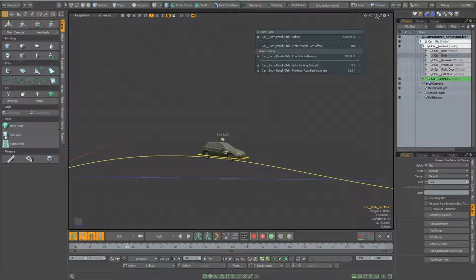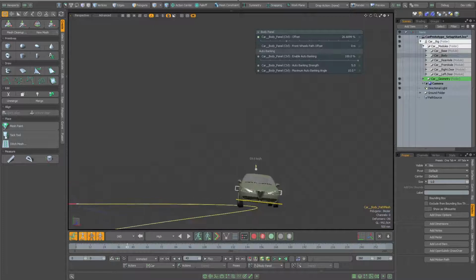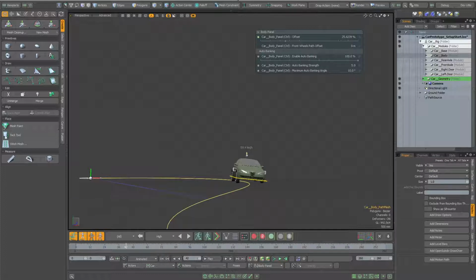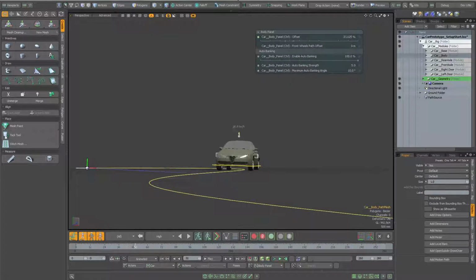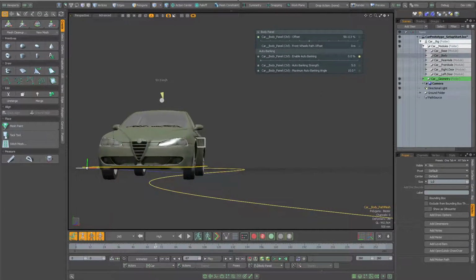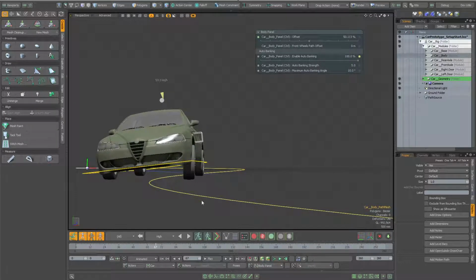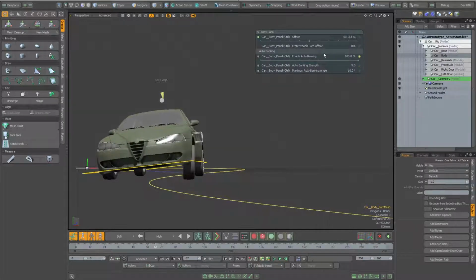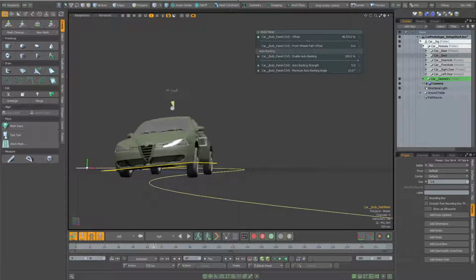And then the other thing you will notice is the car is actually banking automatically as well. So as it takes the turn, you can see it's banked a little bit, and then it goes again, and then banks to the other side. So this is the auto banking behavior. I can disable it by moving the slider down. And then I have my auto banking strength. So it basically means how much it's gonna bank, how easy it's going to be banking when taking the turn.